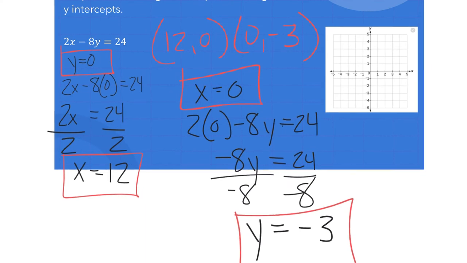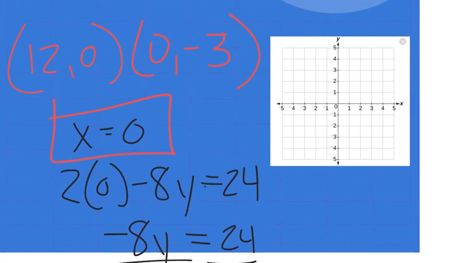I wish we had different charts for us, so I apologize about that. We have 0, 12. Oh boy, that's going to be all the way over here, isn't it? Probably even further than that, but that's okay. And then I have 12, 0. I worded that wrong. 12, 0, not 0, 12. Now I have 0, negative 3. And then we will go ahead and I'll try my best to connect my lines. There we go, not too bad.